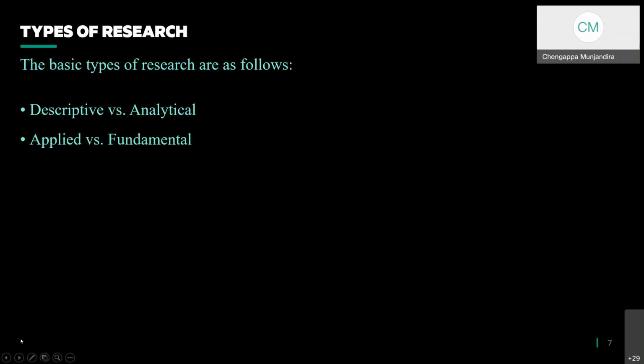Moving forward, we have the concept of applied and fundamental research. When we talk about applied research, it refers to finding a solution for a specific practical problem faced by individuals or an industrial or business organization. For example, how to abolish hate crimes, what would be the ways to market a product, and what is causing an increase in poverty, and so on and so forth.